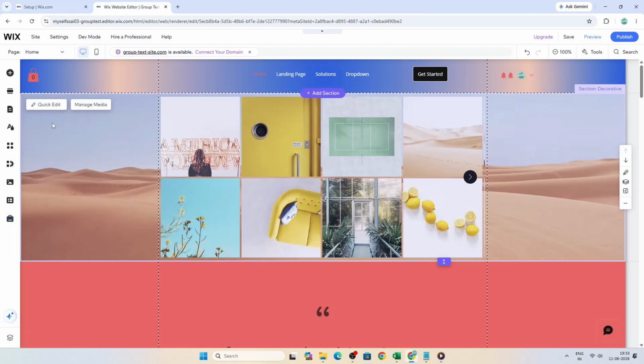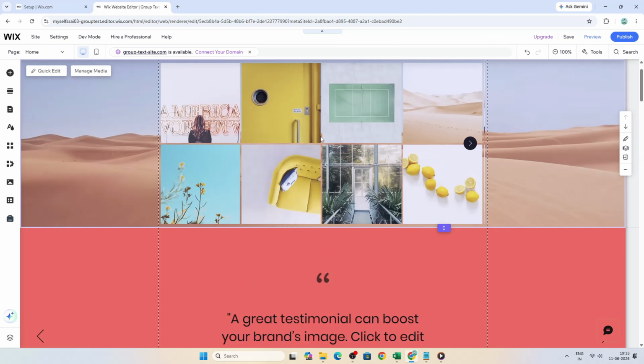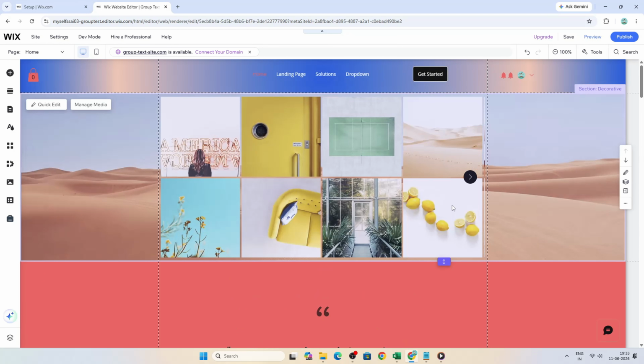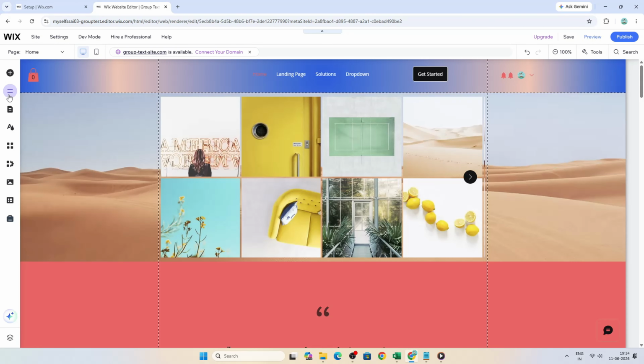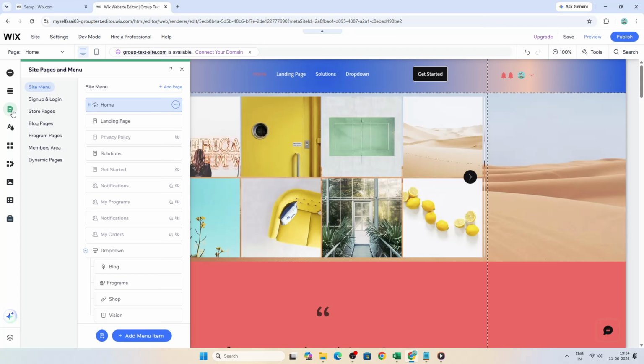I will walk you through exactly where to click and what to look for, so you can get this set up quickly and confidently. To begin, open your site in the Wix editor. Make sure you're on the site you want to update before moving forward, since any changes you make will apply to that site. Once you're inside the editor, go to the left-hand side and click the Pages and Menu icon. In some versions of Wix, this may appear as Menus and Pages, but it leads you to the same place. This is where you manage the pages on your website and adjust how visitors can access them.